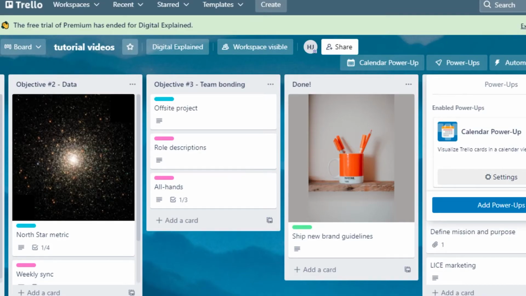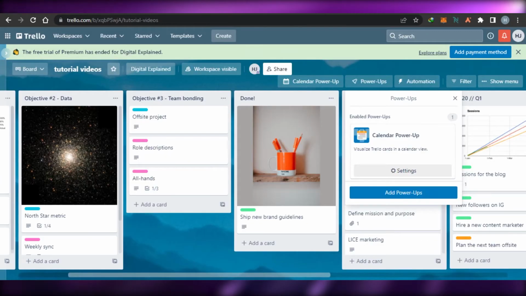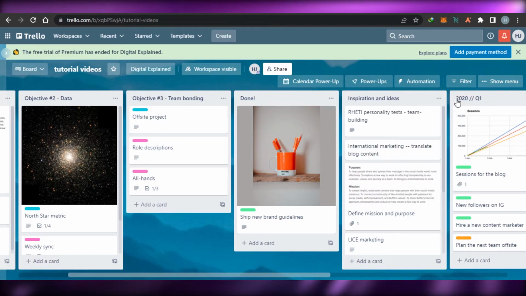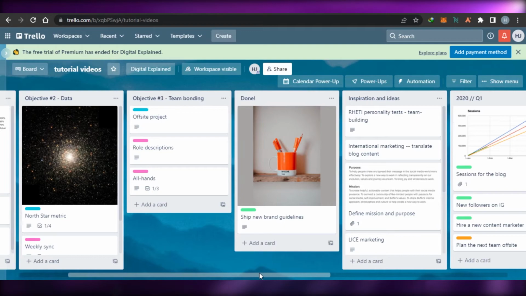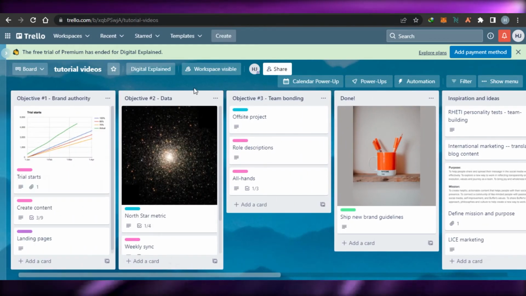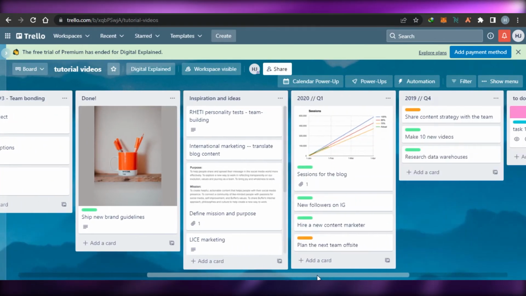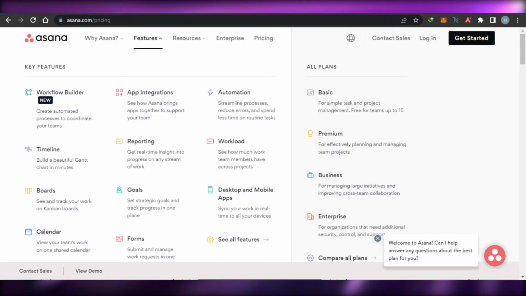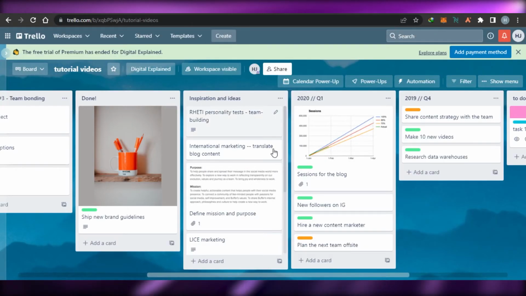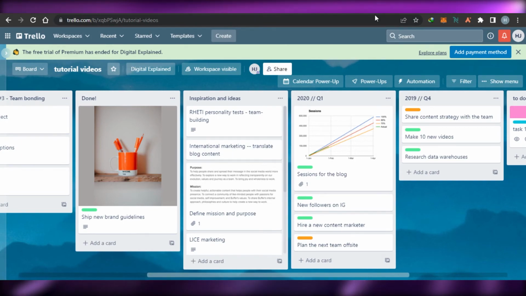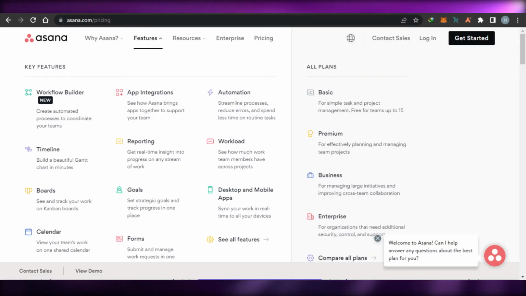Then if we talk about the use cases, you can use Trello for small businesses, marketing, and your team. You can also use it for CRM. If you want to build your Trello into CRM, you can select a board and add different power-ups. If we talk about the use cases of Asana, it can be used for a large business as well. That's actually a difference between Trello and Asana, that on Trello, you can use it for small businesses, but Asana is very professional and you can also use it for large businesses.